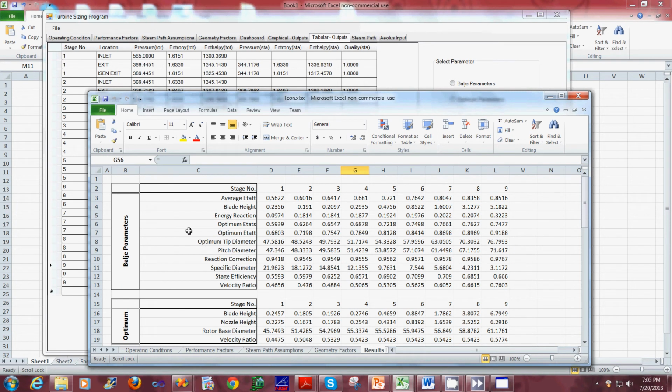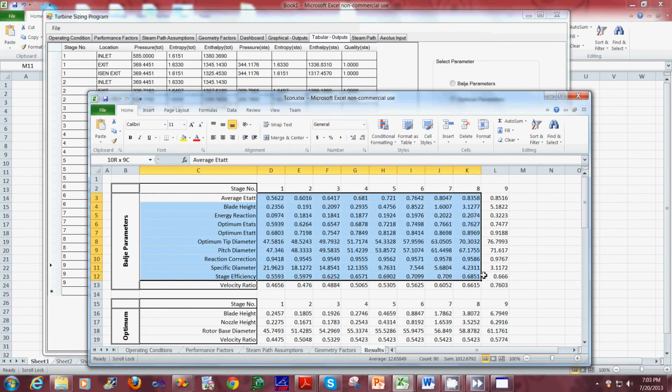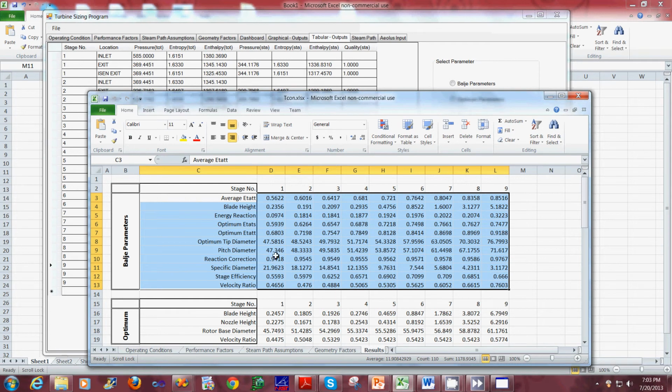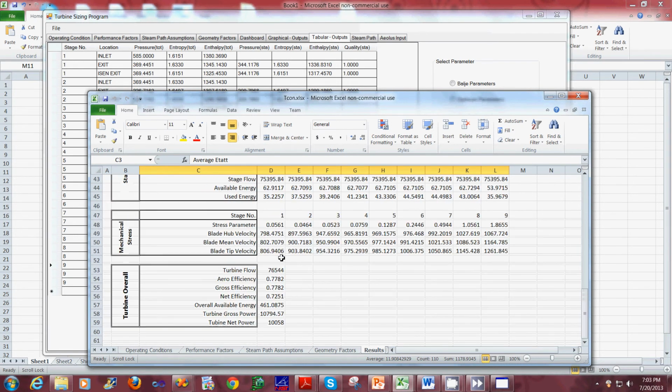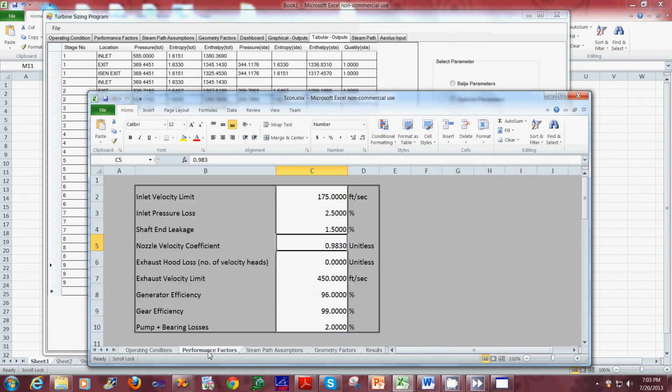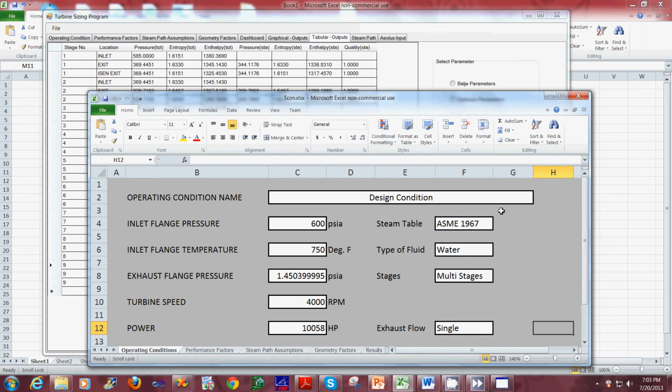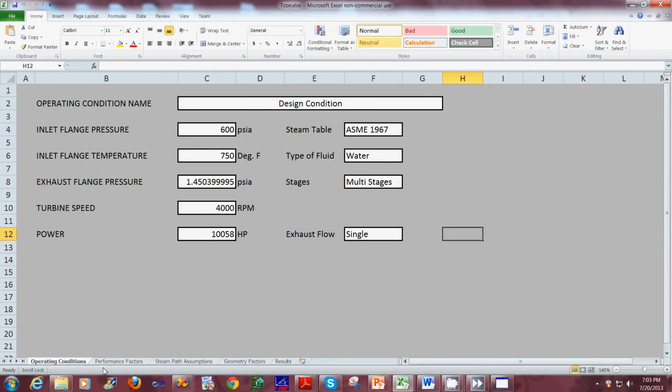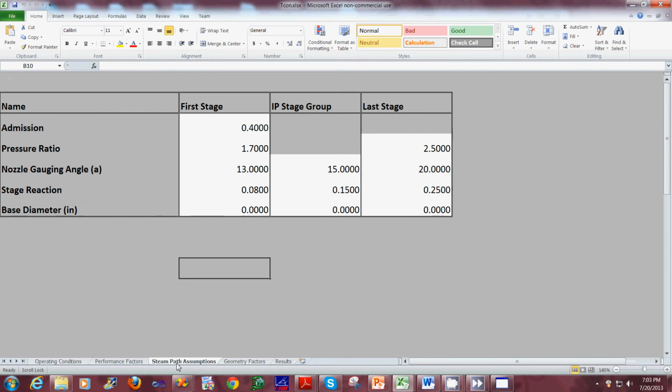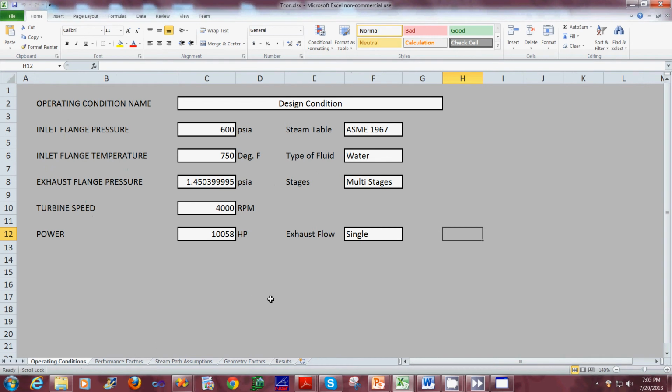And within here, the same type of parameters are tabularized that are on the tabular output page. Additionally, the operating conditions and performance factors, the standard fluid path assumptions and geometric factors are stored on their own separate tabs. So essentially, you could go in here, change this, and do a different configuration.